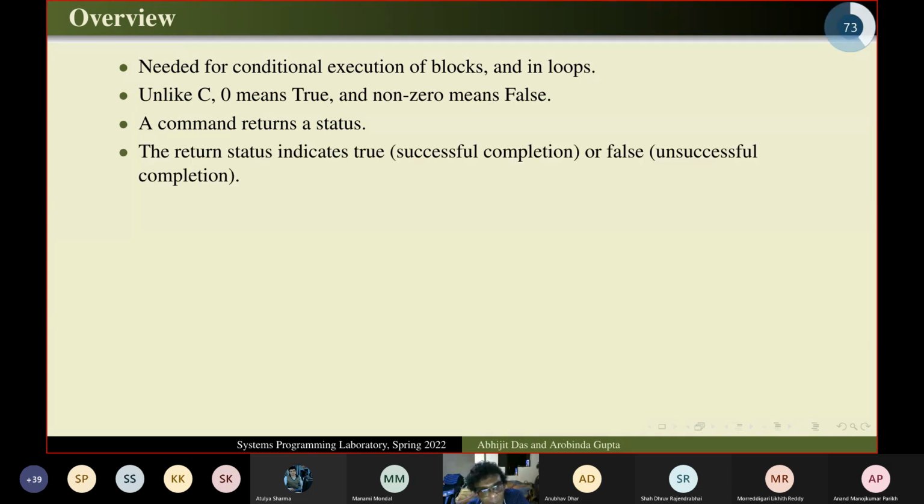The return status indicates true or false. If it is 0, it implies successful completion of that command, and if it is non-zero, it implies unsuccessful completion of that command. So this is the shell convention.